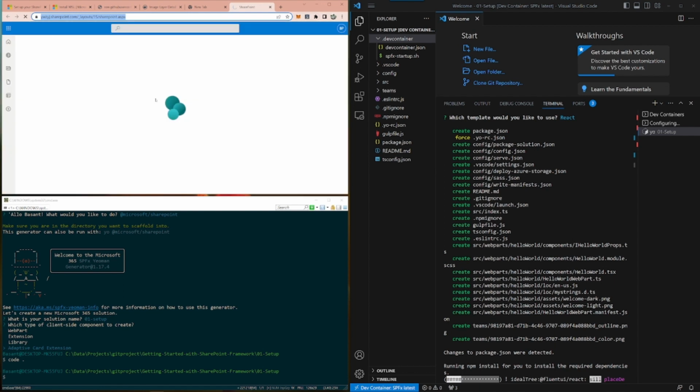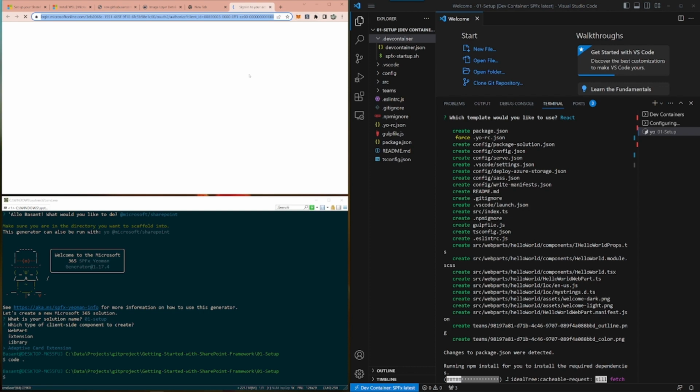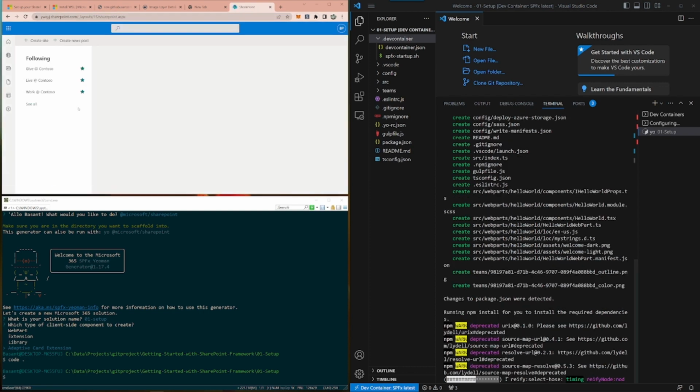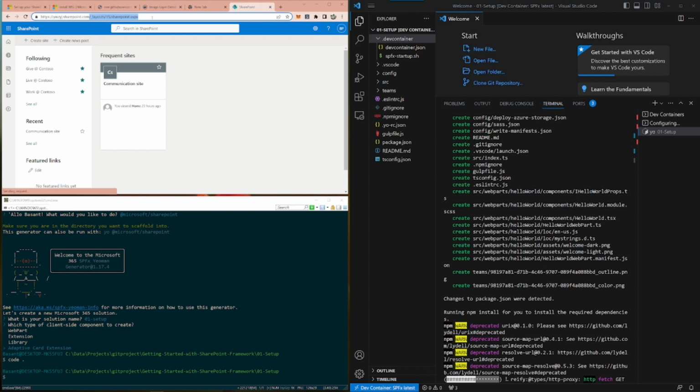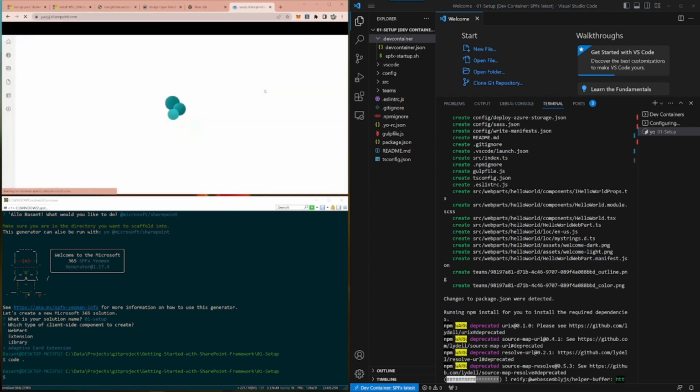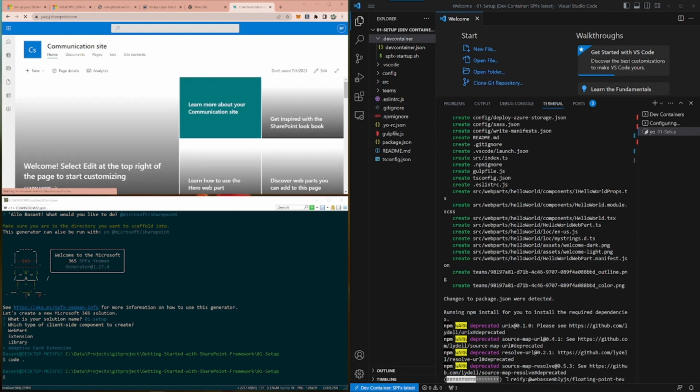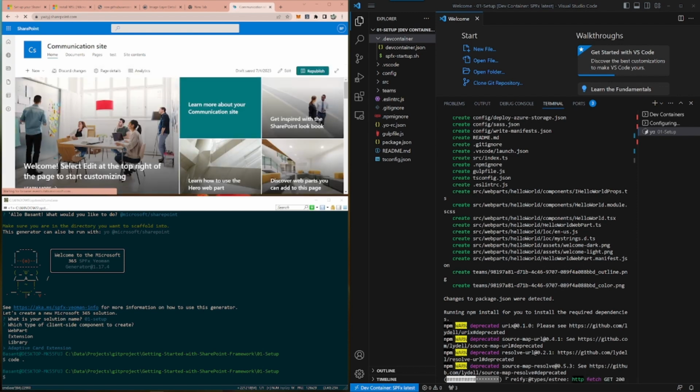So I need to enter the password. I have entered the password successfully. If you see, it's loading and this is my home screen. The site is there. Let me move into the home page, and then we will be good to go. On the right hand side, we have some dependencies that are currently loading. Meanwhile, we can wait for the installation to complete.